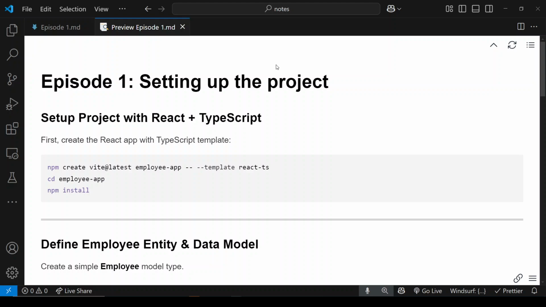So in this episode, what we are going to do is to set up the project. We are going to create a data model class and a component. And then from the next episode, we will start exploring the different scenarios of testing and writing unit tests and integration tests for the application. So this is the note that I have for episode number one. This series is going to have up to 10 episodes.